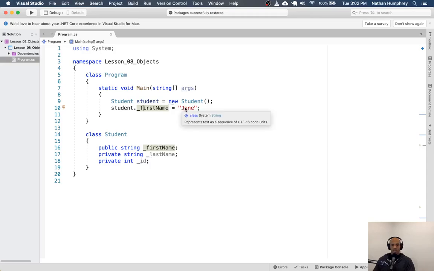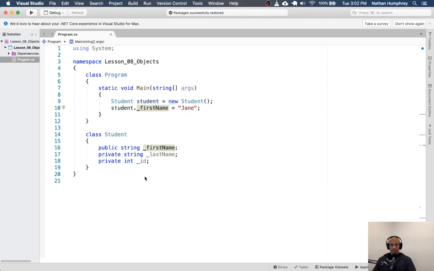Which, again, is not always bad. Sometimes it's fine. If you don't have any business rules that you want to enforce on the value for this field, then you could just make them all public and basically what you have is a struct. You have an object that has a couple of variables in it. They're grouped together nicely.